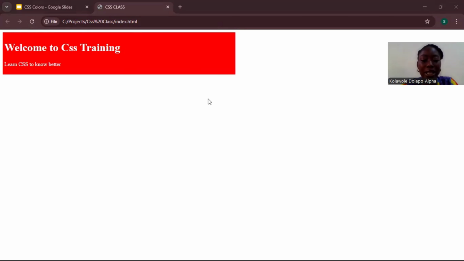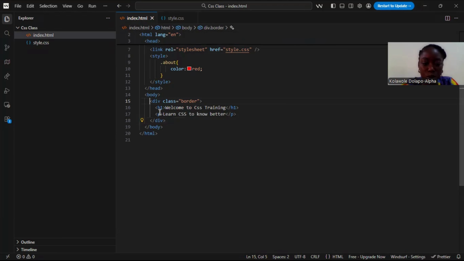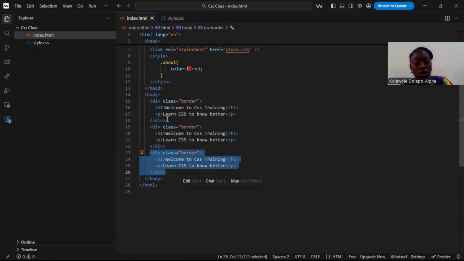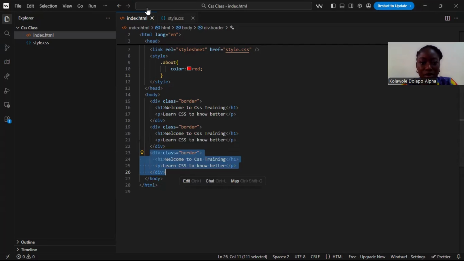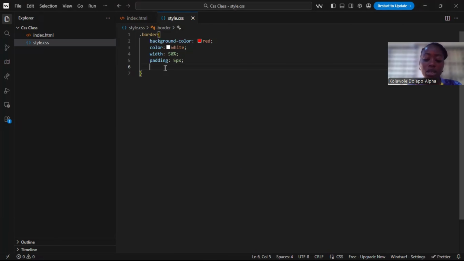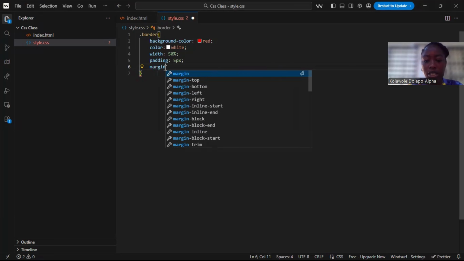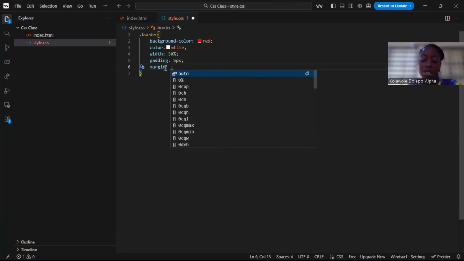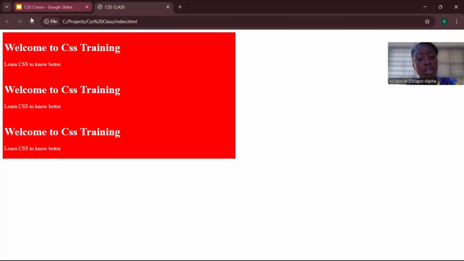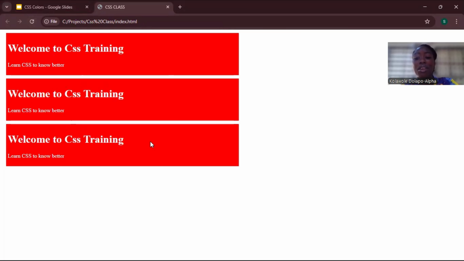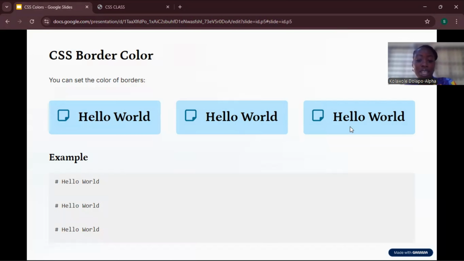So now I am going to duplicate all these divs. I will duplicate it. Now check it out. We have the 3 of them, but I would give it a spacing. So now let's give it margin of 10 pixel as well. Now let's check our result. As you can see, I created 3 divs, and inside these 3 divs, this is all we have. So I just created something like this.